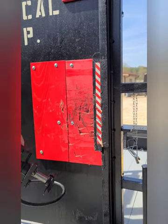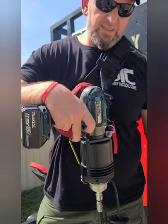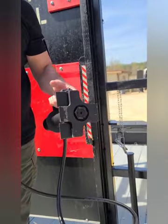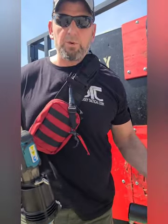And obviously it's going ahead and defeated it, and then there's our quick release right here. Get it back in. We had to bail out, grab that, and we're free.